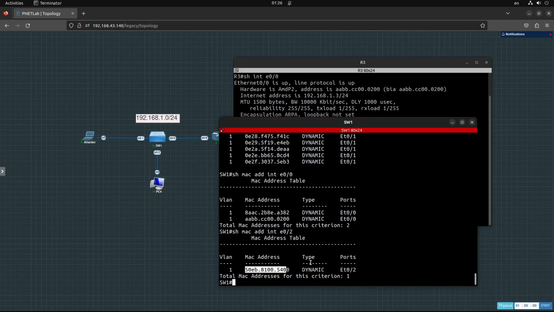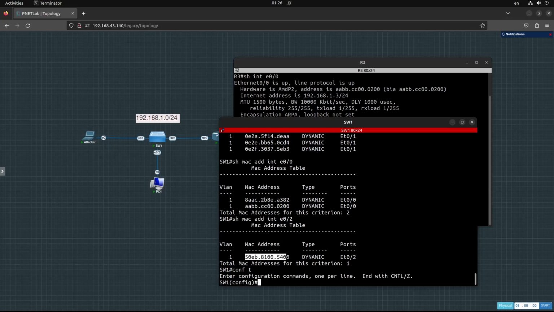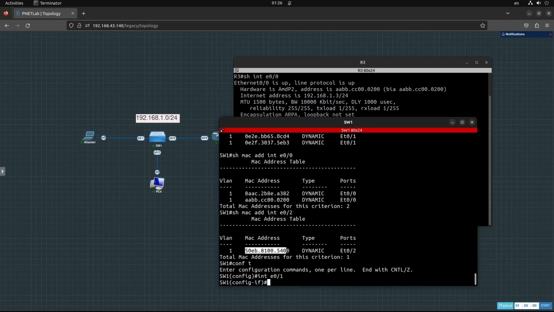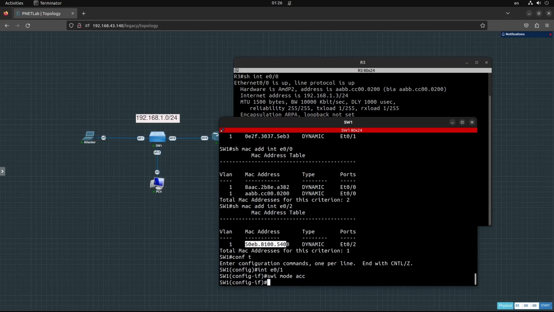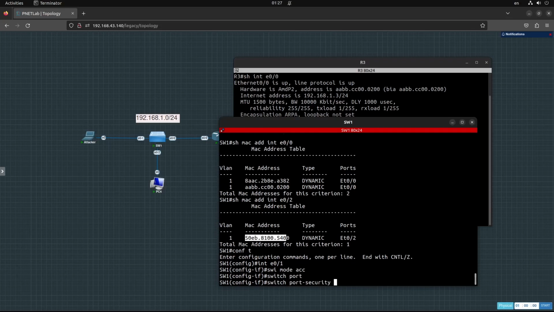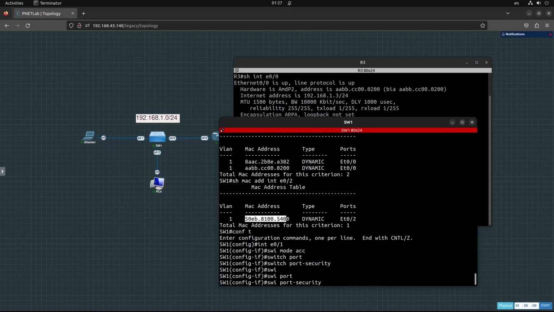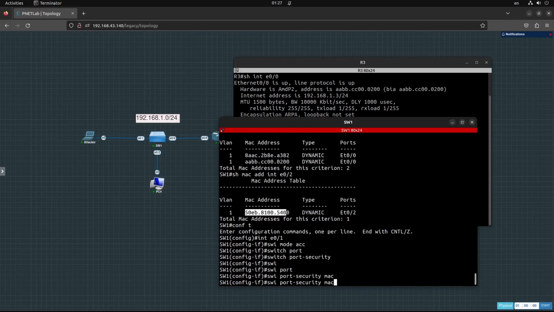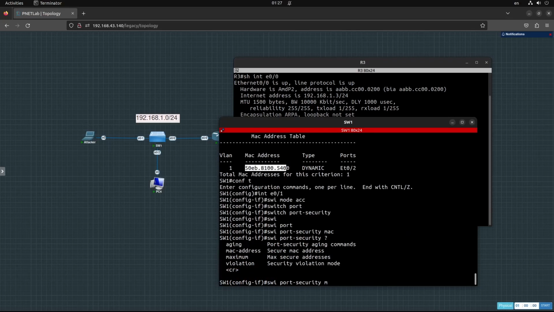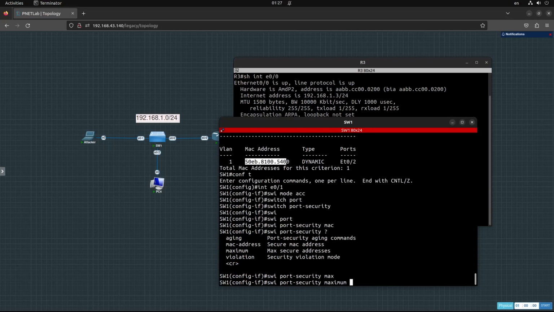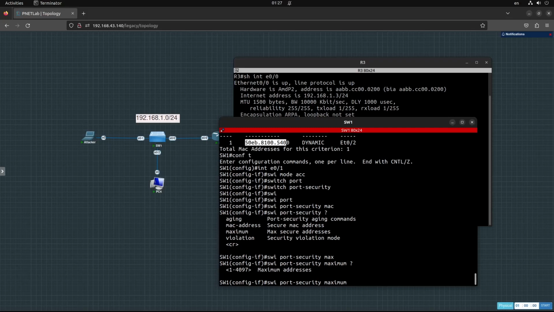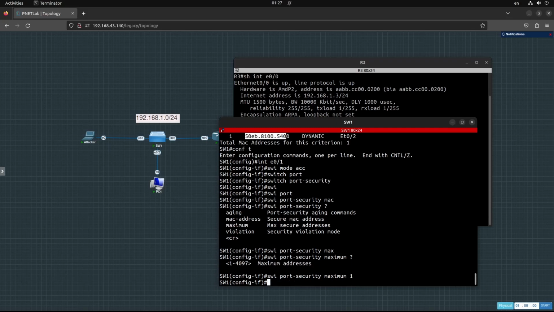So let's do this on port 01 of switch 1. We go to port mode, and first we have to make this port an access port, and we're going to enable switch port security. Then we set the maximum number of MAC addresses, and we're going to limit it to only one.